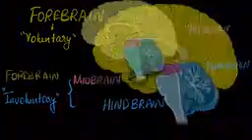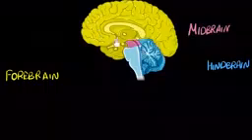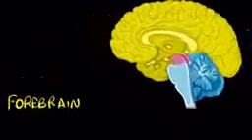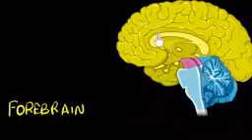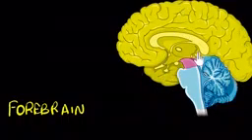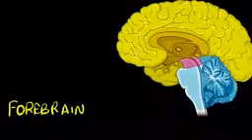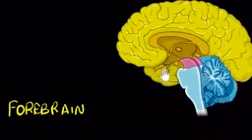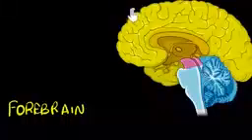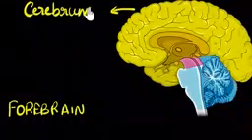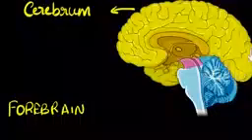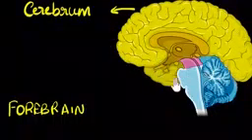So let's zoom out a little bit, and I've made some space so that we can write more parts. Let's start with the forebrain. If you look at the forebrain, you can again see two sections of it. The outer section, which contains a lot of folds, and the inner section. Let me shade that inner section a little bit darker so we can identify it. So the outer section, this big giant outer section, is called the cerebrum. This whole outer section, which I have colored with light yellow, is the cerebrum.